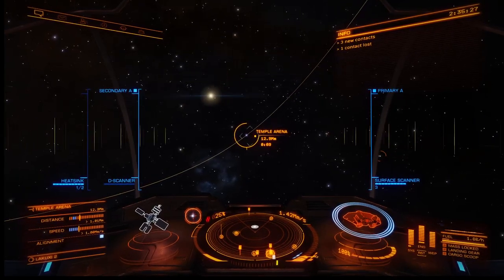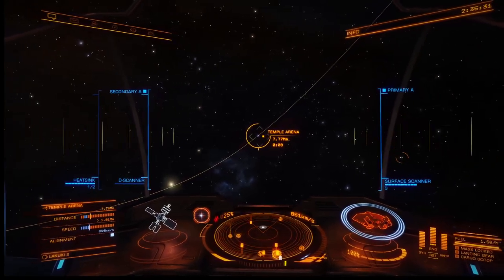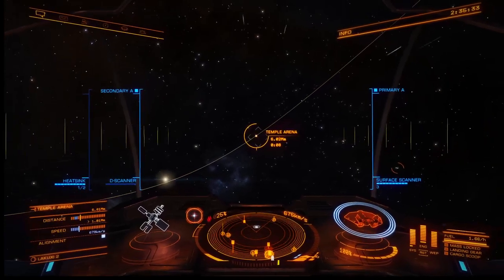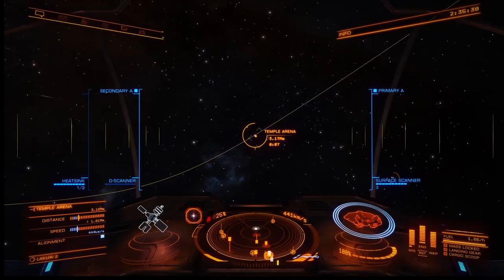I don't think I'm going to keep my cutter as a mining ship. It just takes so long solo filling one of those ships up. In a wing, I don't think it's quite as bad.